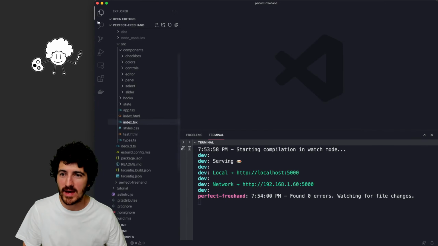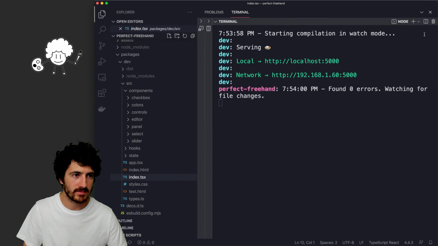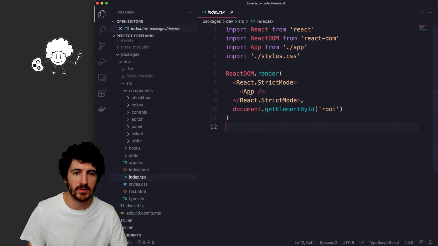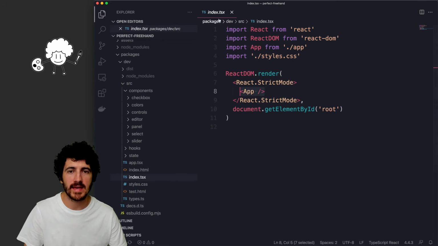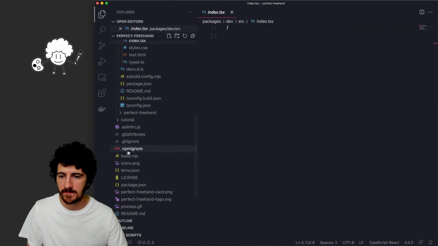All right, so we have our files here. So we're back at where we were before, and we were taking a look at the application. So our application, let's probably just close our terminal. So we were saying that the entry point of this React application is at index.tsx.